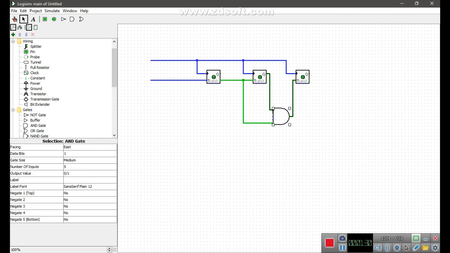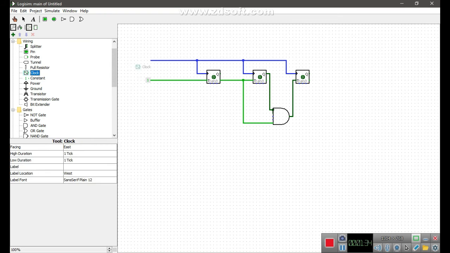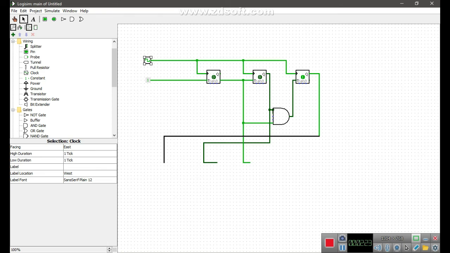Now we will see a 3-bit counter, with all the flip-flops connected by a clock signal. I will connect some clock signals and label them T0, T1, T2. So T0 is always 1, and we want to input and add an AND logic gate.